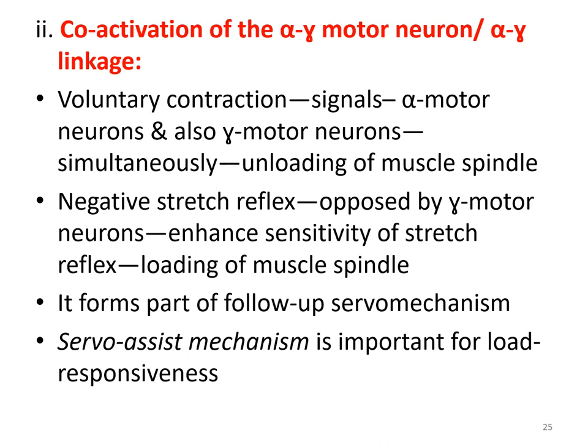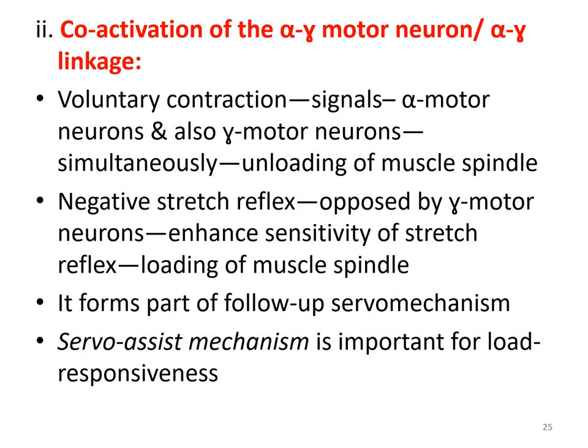So, muscles can contract in two ways, which is clear to us now: directly by stimulating the alpha motor neurons and indirectly by stimulating the gamma neurons. Whenever a voluntary muscle contraction occurs, the signals are transmitted from the higher center both to the alpha motor neurons as well as the gamma motor neurons simultaneously. This is called co-activation of alpha-gamma motor neurons, or alpha-gamma linkage. This causes both the extrafusal and the intrafusal muscle fibers to contract at the same time and maintain the length relationship of the muscle.